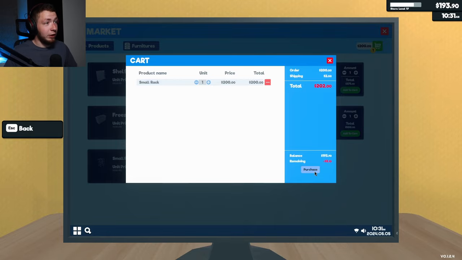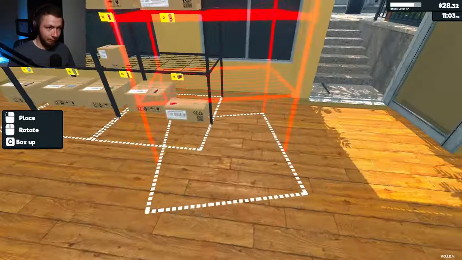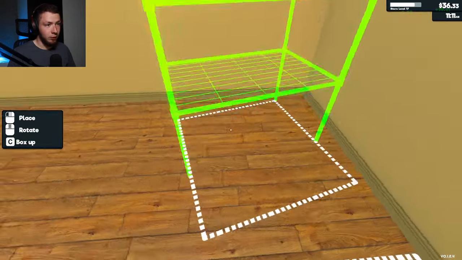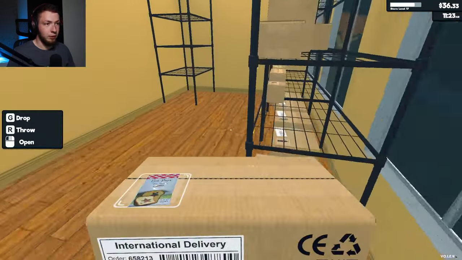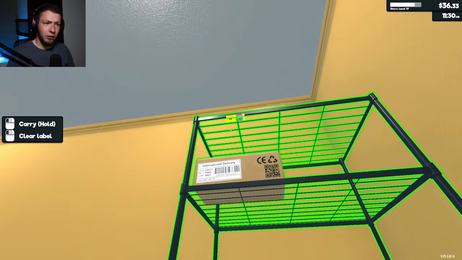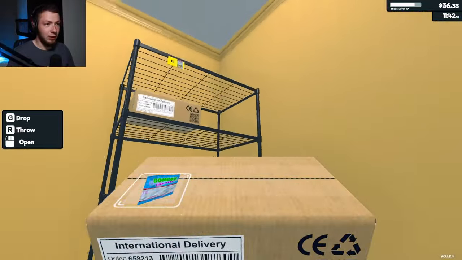Never mind, $202. There we go, $202 achieved. Let's go ahead and place this down. Now, I can't actually make it fit, can I? No, okay. So now we're expanding over here already. We're making really good usage of the storage room. All right, let's put it all the way up there. And we can't place it on top, but I guess it would make sense because this goes there. Yeah, okay, fine. It makes sense.